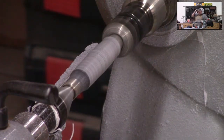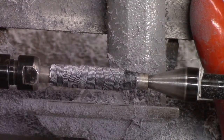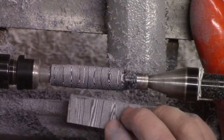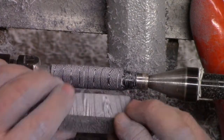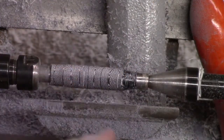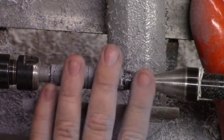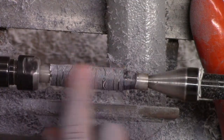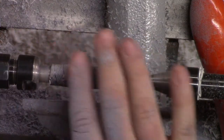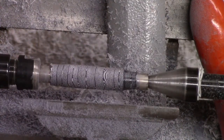So as we get down, you'll start to see the pattern that you're going to end up with. This is really cool, it's so tight, but you can see the side there, and then there's the end. It almost looks like Damascus, the way this is layered. Doesn't that look like a chunk of Damascus, like, layered in there? It's pretty cool. But now as we go, I just want to kind of keep this saturated real lightly, and I'm just turning it to shape. And then once it's down to size, I can sand it and polish it just like any other CA'd blank. So that's kind of cool.